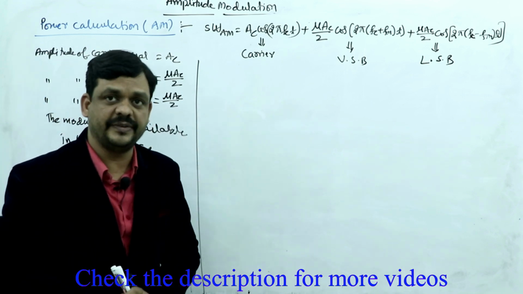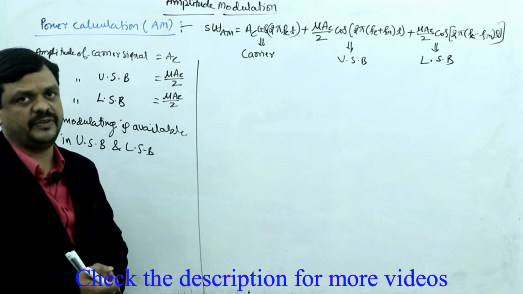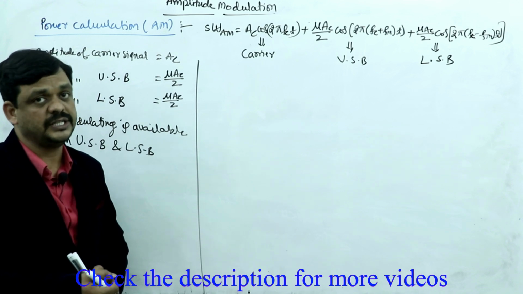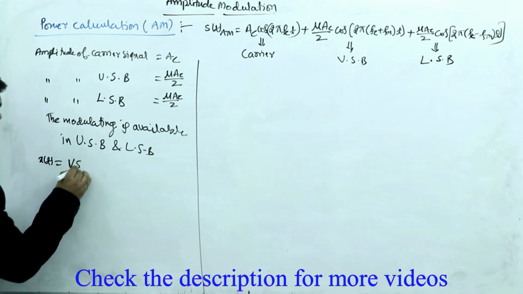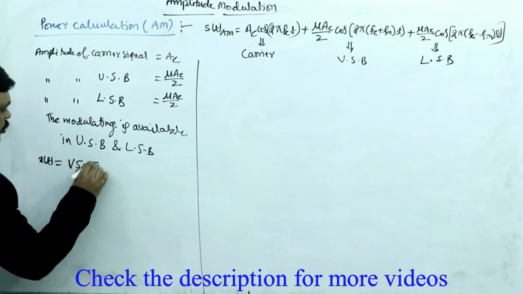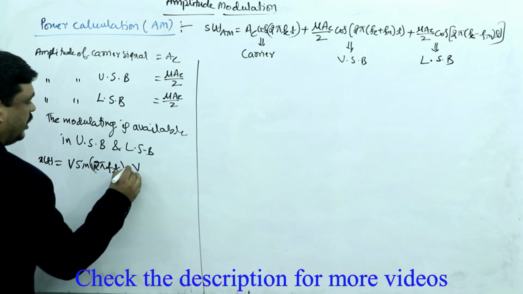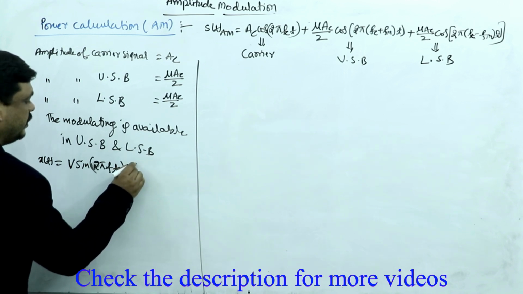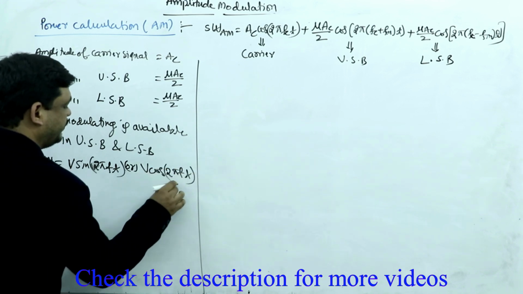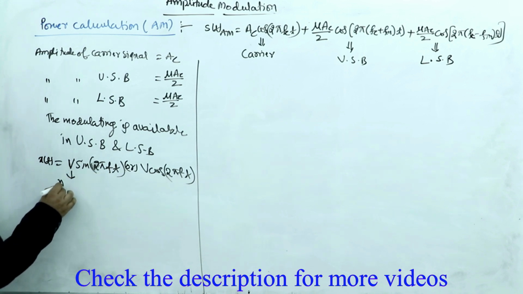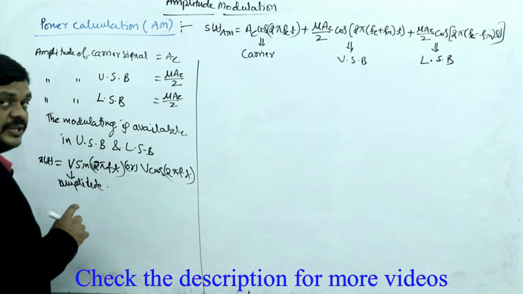And finally we have to find out the power. To find the power of a sinusoidal signal, we have to take the standard equation, the average power equation, that is the normalized power equation for a sinusoidal signal. Let us assume one signal is defined like this: X of t is V sin 2 pi ft, or V cos of 2 pi ft. In this, what is V? V is the amplitude of the sinusoidal signal, right?